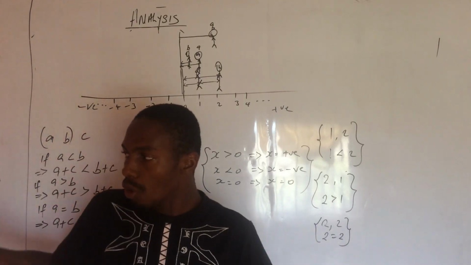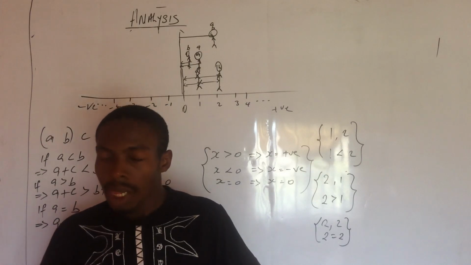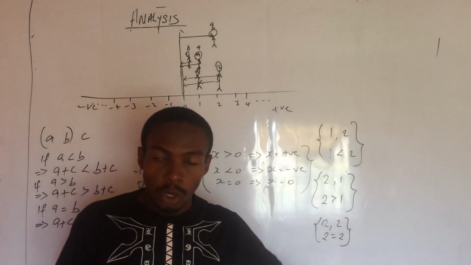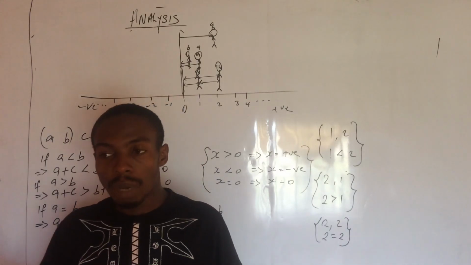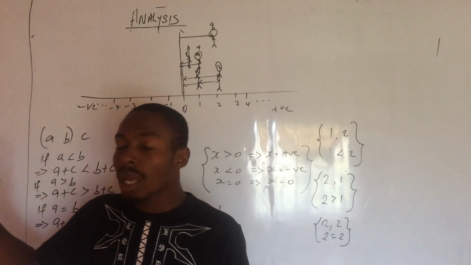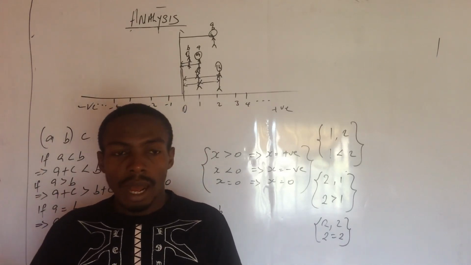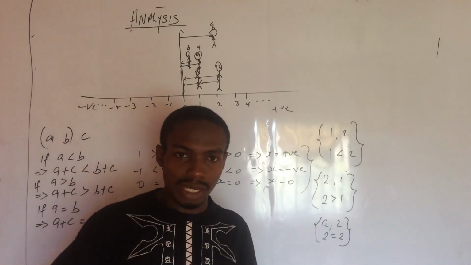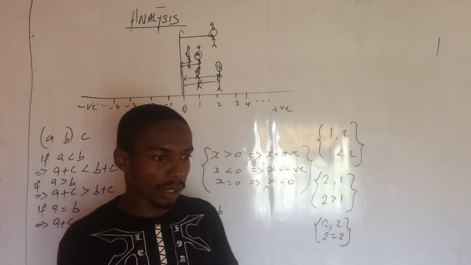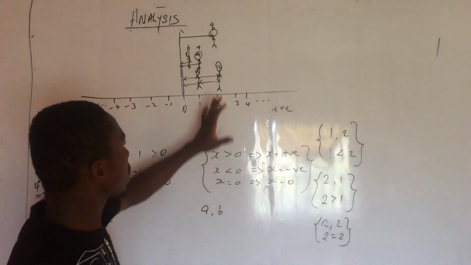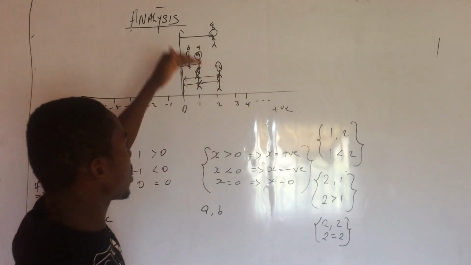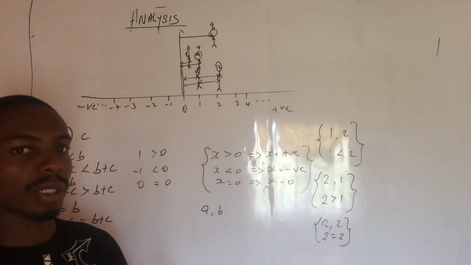The distance between the origin point and me might be less than the distance between the origin point and my brother, or can also be equal to the distance between the origin point and my brother, or the distance between me and the origin point might even be greater than the distance between my brother and the origin point. So that is what this is saying. So given any two numbers, one of them must happen.